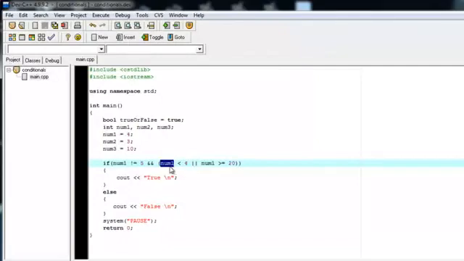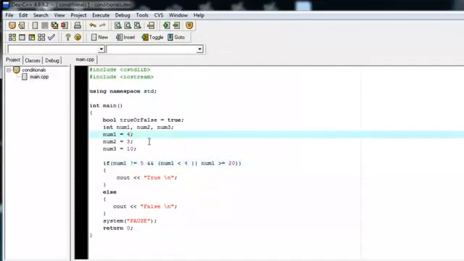So we need a number that's 3.999999 or less for this to be true. And num1 being 4 is definitely not greater than or equal to 20.